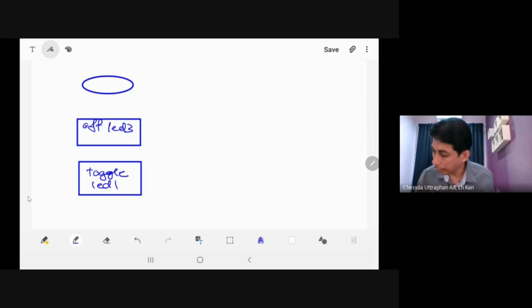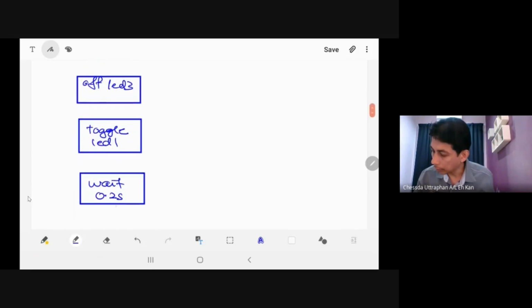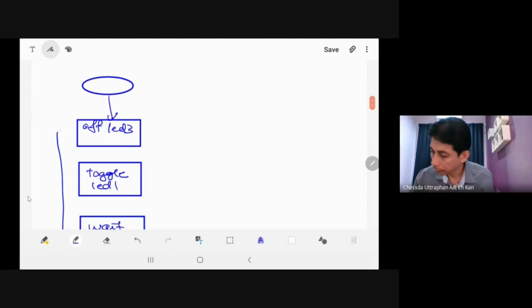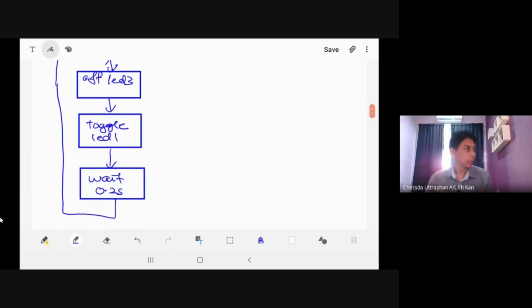We toggle LED 1, and we wait for 0.2 second, and we go back. We always do this, always repeated.